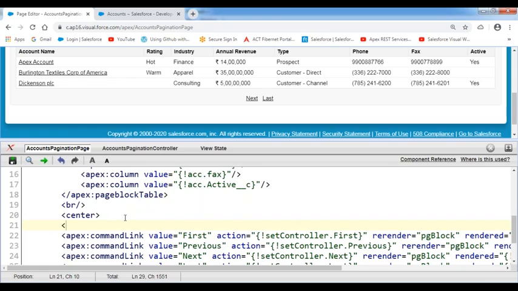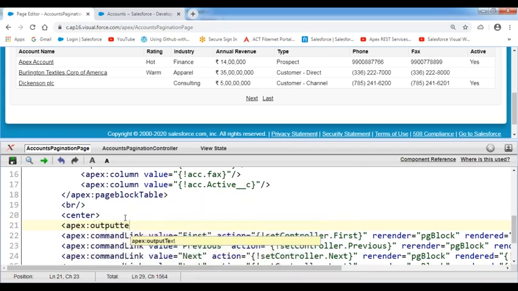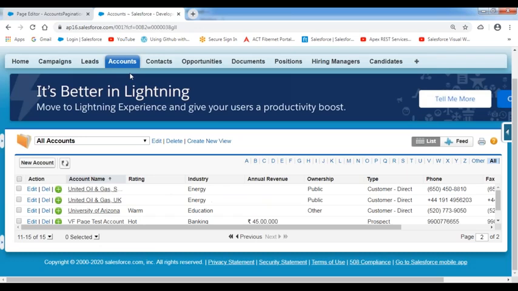I'm indicating that with an Apex output text. I want to refresh this part also over here. For that reason, I'm specifying this information: I want to display the last set of records, nothing but totally how many records are available? 15.